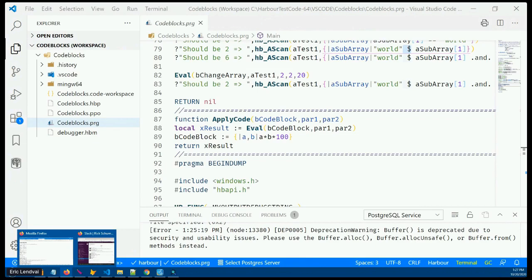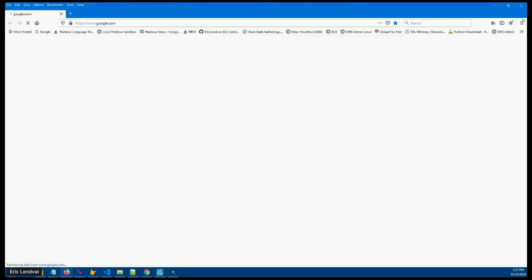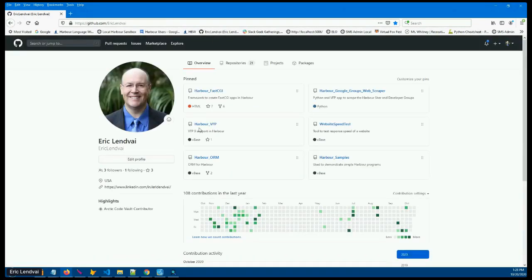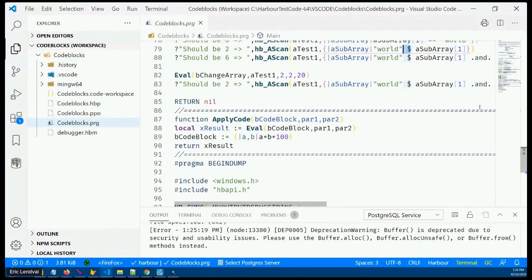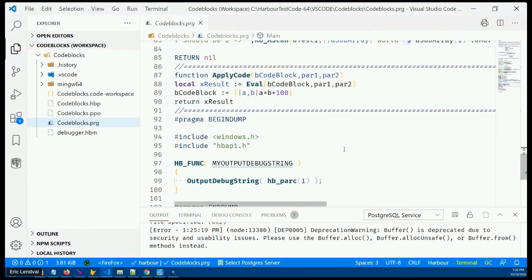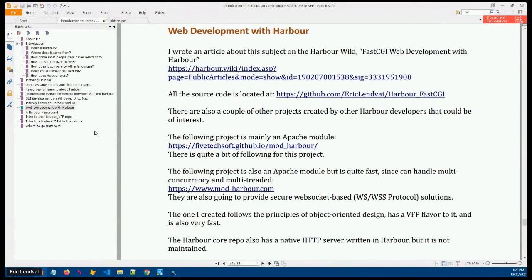On the repo, by the way, when we spoke about resources, the resources I mentioned, please go to my repo, and all of the code is available, like the FastCGI. I purposely created for the conference ahead of time a few samples, like the Hello World, Harbour class, code blocks, all of them are there. And as time passes by, I'm hoping to add a few more. Always thinking about VFP developers, trying to keep in mind that I'll put some comments as necessary into that. Let me see if I'm really off my track.